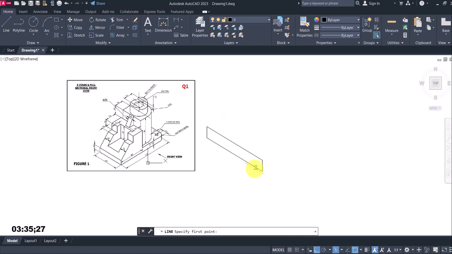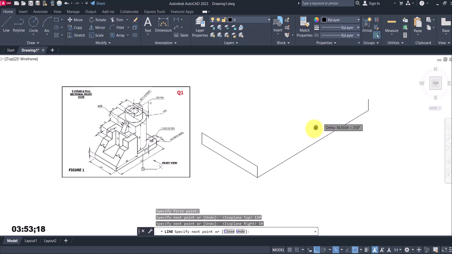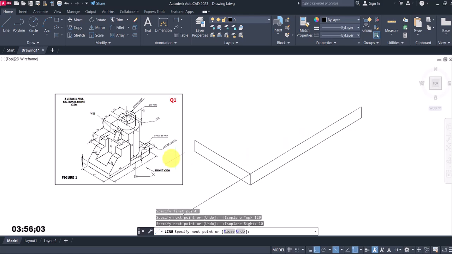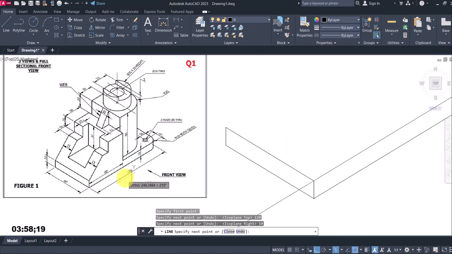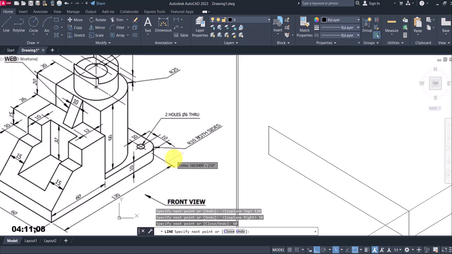So line again from this point. I'm going to change my ISO plane by pressing function F5, then 120. Then I can change again, distance of 10. By changing my ISO plane, I can change my direction. Now, what's this distance? I need to do a little bit of calculation. 120 minus 60, so that's 60. So change direction, come upwards at what distance?